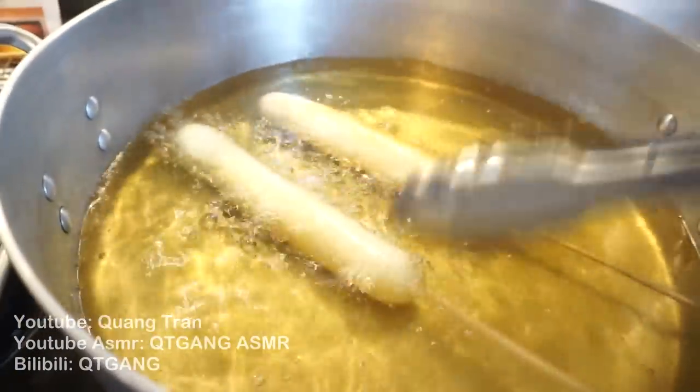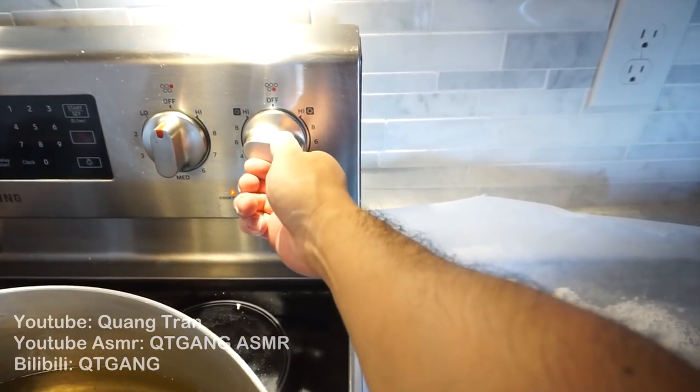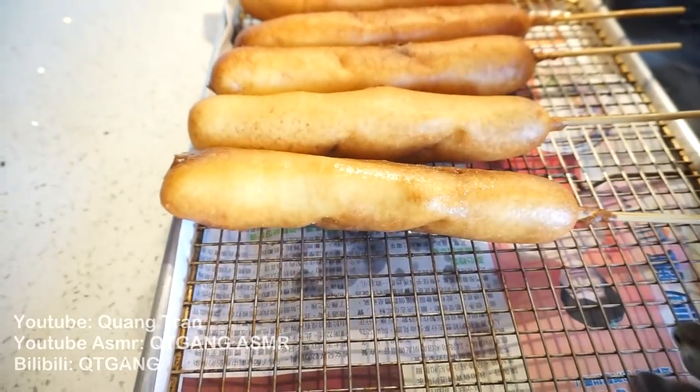If it bubbles up or if it browns fast, guys, feel like it's browning fast, I'm just gonna drop the heat down to a 4, and I'm just gonna let it go. 4 minutes up, just gonna pop them out. Nice, simple, easy, and delicious.